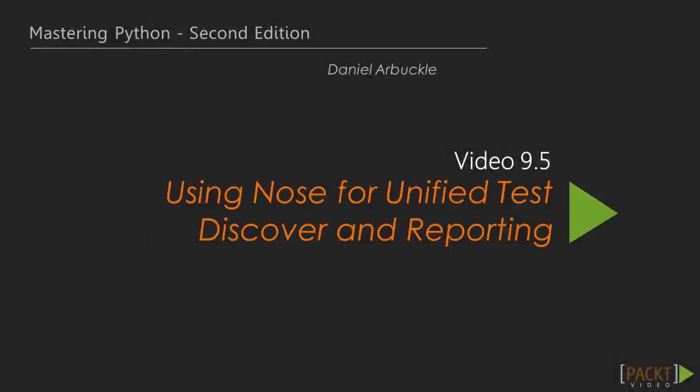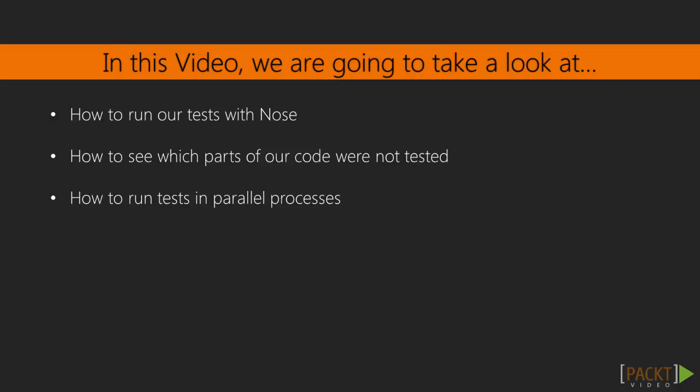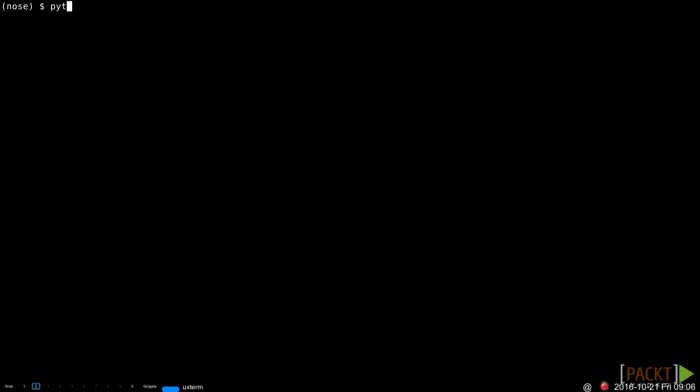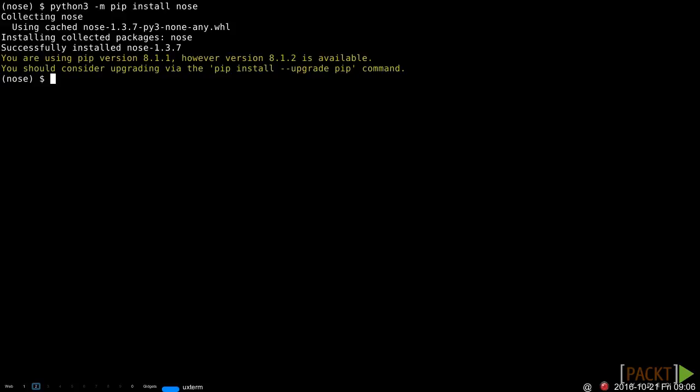Hi, and welcome back. In the previous video, we learned about how to run our tests using Python's built-in unittest tools. In this video, we'll look at a free third-party add-on called Nose that gives us access to some additional testing features. Nose is a third-party tool available via pip and the Python Package Index. It does basically the same job as the unittest discover command, but it supports a great deal more control and customization, as well as recognizing a wider range of tests.